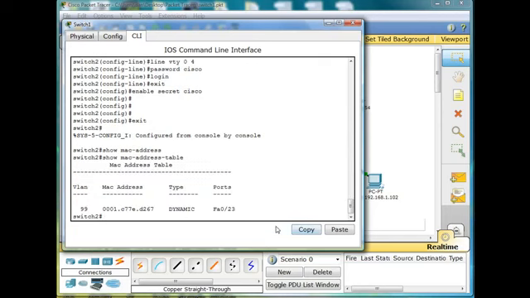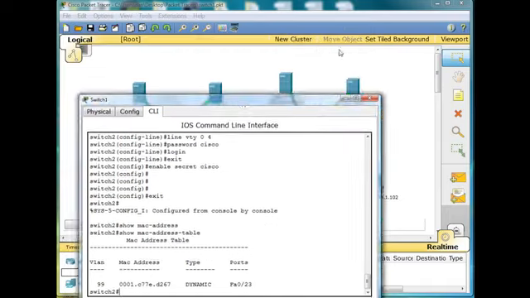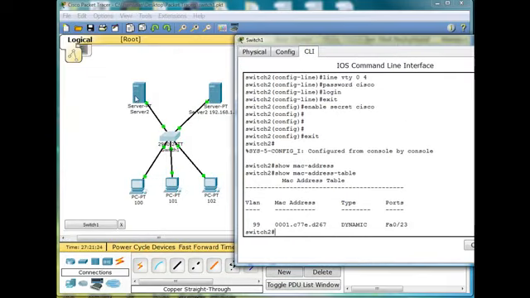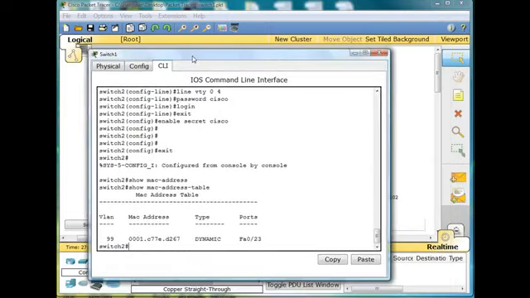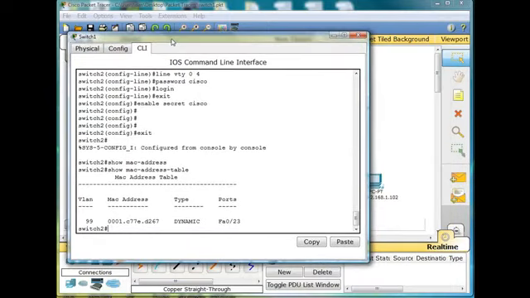Okay, and you can see that the switch only knows one MAC address, and it happens to be the MAC address on port FA0/23. So our switch knows about this server right here, right? Because this server pinged the switch, so it knows about that one, but it doesn't know about these other entities out there. So let's find out about them.